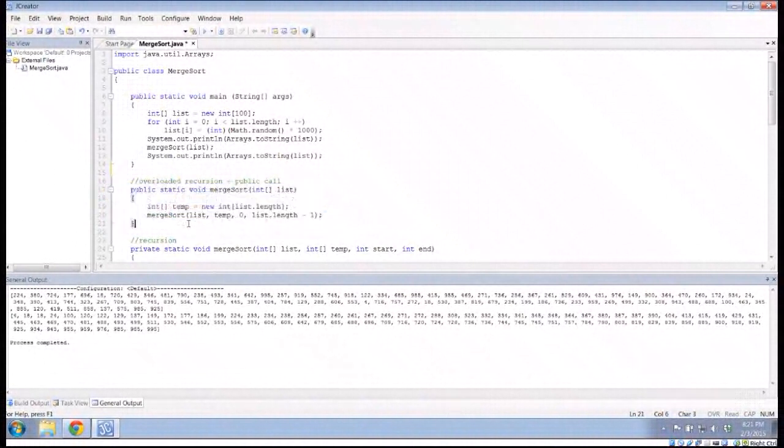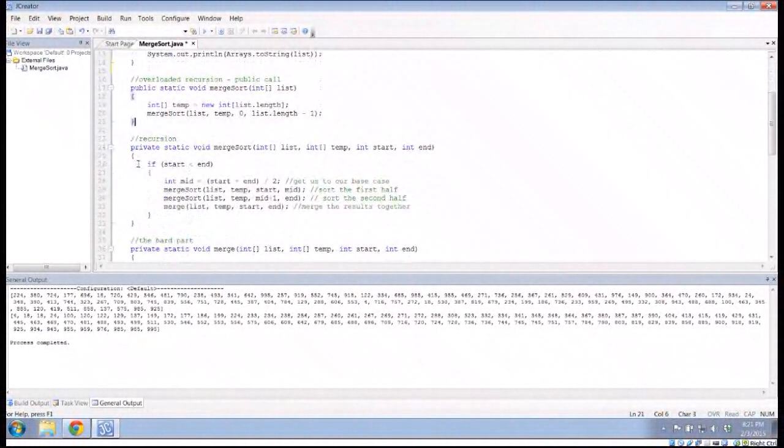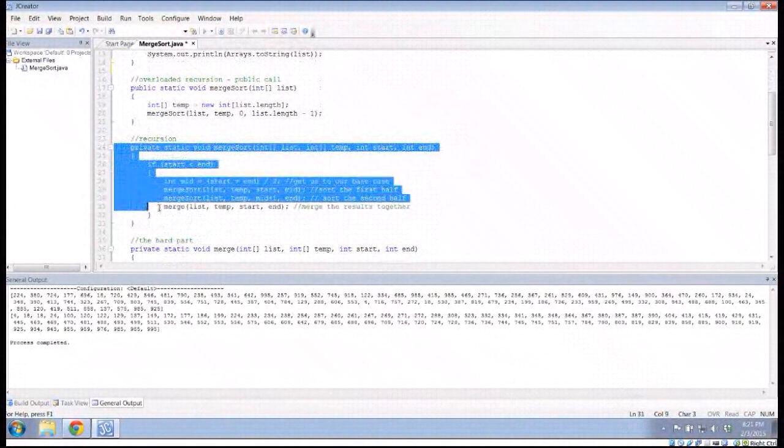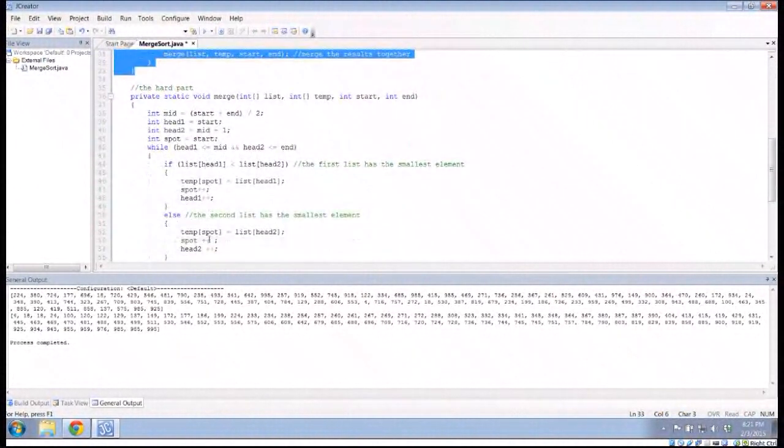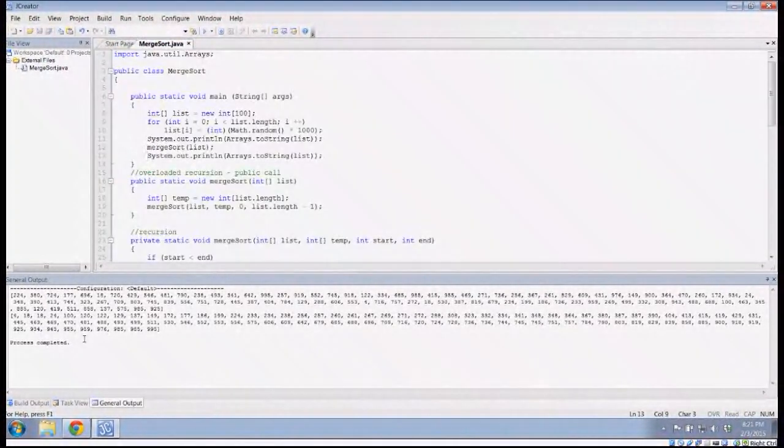I do not want my user to deal with this method, and I certainly don't want my user to deal with this merge method, which is a monstrosity. It's very ugly. But I mean, this takes care of just making sure the list is in order.